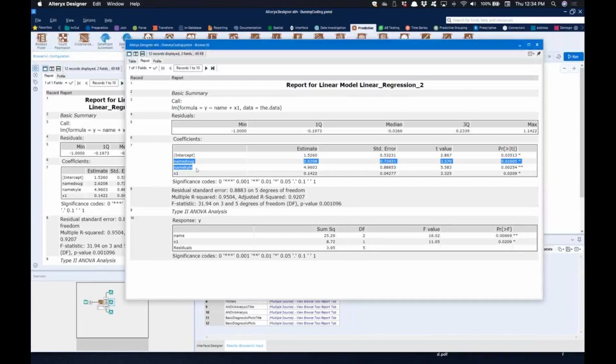And what dummy coding does is it says, all right, one of those is our reference point. So Bob is our reference point. And then we're going to create a variable for Doug and we're going to create a variable for Kyle. So here's how we would read this. Anybody who is named Doug in our data set would have a score of 1 on this variable. Of course, they would have a score of 0 on Kyle. And then our reference person is Bob.